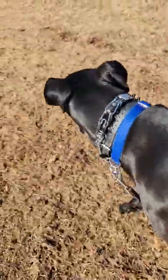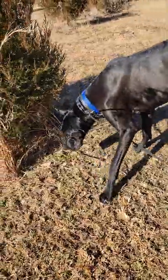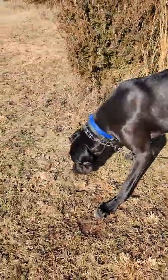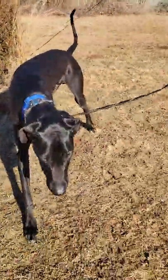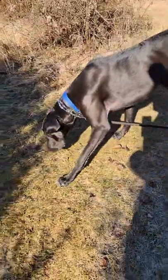This guy is just great — he's a real joy to work with. He really just breezed through everything really quickly, and I'm super happy that his mom is able to have pleasurable walks with him and manage him, because this is a lot of dog. Come on, let's go this way.